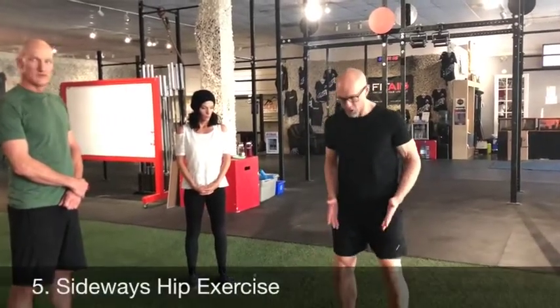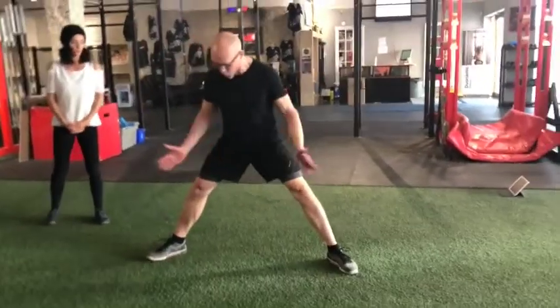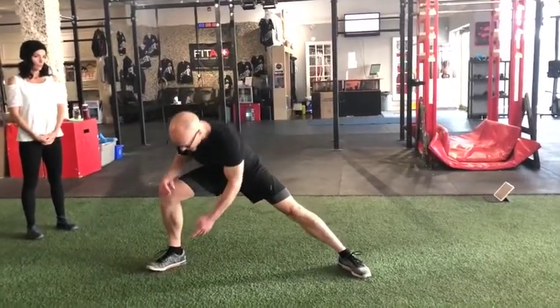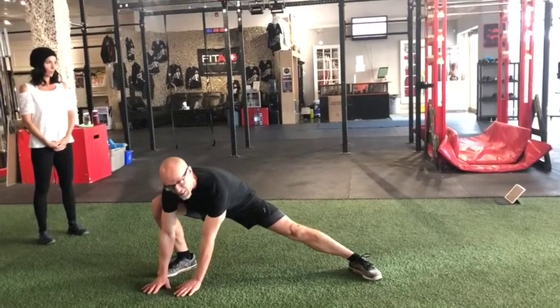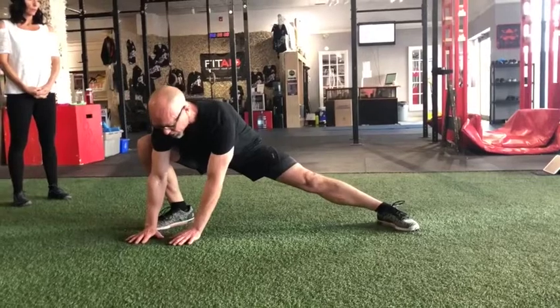So taking that first squat position, we're gonna go a little bit wider, like a sumo stance. So the toes are gonna point even more than 30 degrees. We're gonna sink down, keeping the foot flat, heel down, over to one side. We're gonna use the hands as a bit of a reference point. Depending on the flexibility, they might be a little bit higher, they might be a little bit lower.